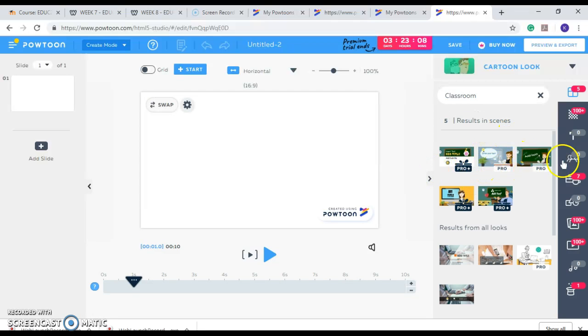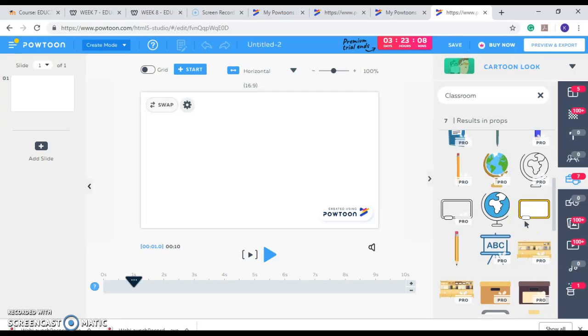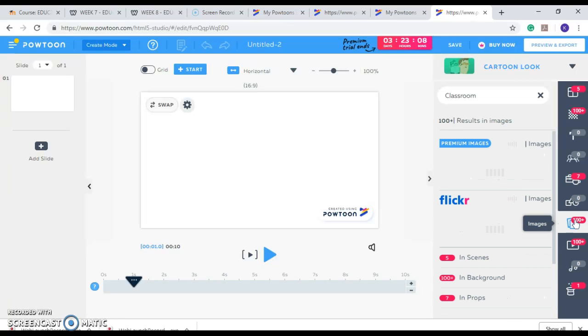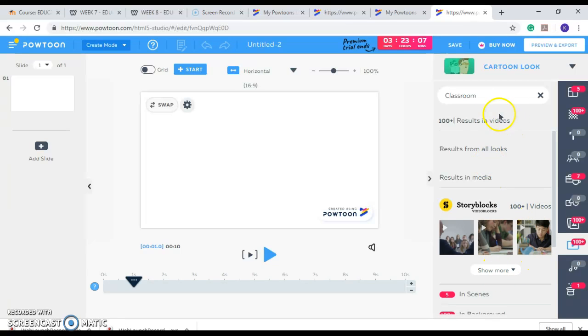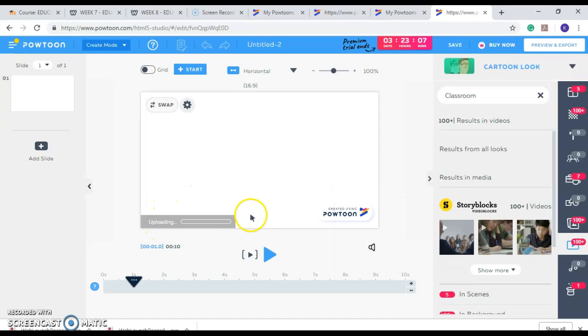So as you can see on this, it'll tell you these are different backgrounds you can use. There's nothing in text, nothing in characters. You can click props, so it'll be just one thing. You can scroll through. If you want an image, they provide images for you, a bunch of different images. And then videos, if you wanted to insert a video for your class to watch, which I think is pretty interesting. All you got to do is just drag and drop and it'll upload the video for you.